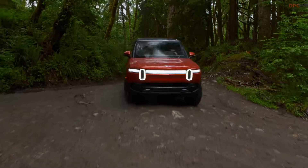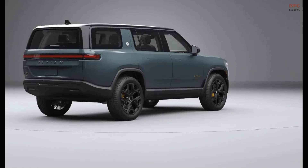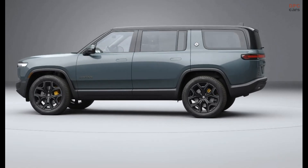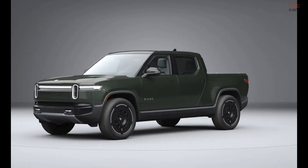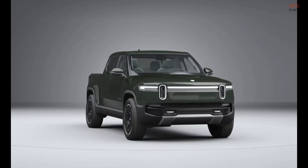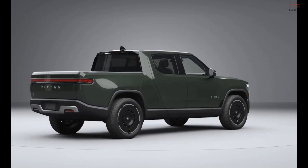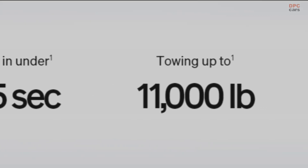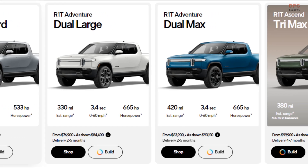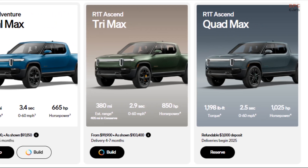There is also an optional Rivian autonomy platform plus, which will add automatic lane change functionality through a future software update. Despite all the new equipment, the base price for the R1T remains unchanged at $69,900 while the R1S rises to $75,900. Crucially, that means entry-level models come in under the $80,000 threshold for tax credits on new electric vehicle purchases, though both the R1T and R1S are only eligible for a $3,750 credit. The new tri-motor models start at $99,900 for the R1T and $105,900 for the R1S, which is a couple thousand dollars more than the outgoing quad motors, but these both get the larger max battery standard.